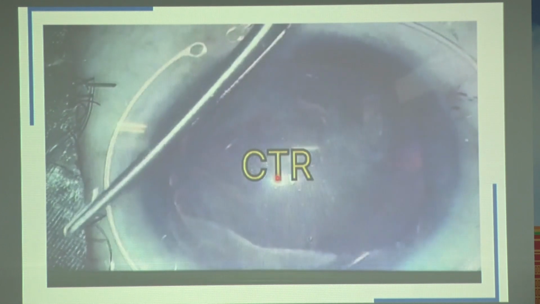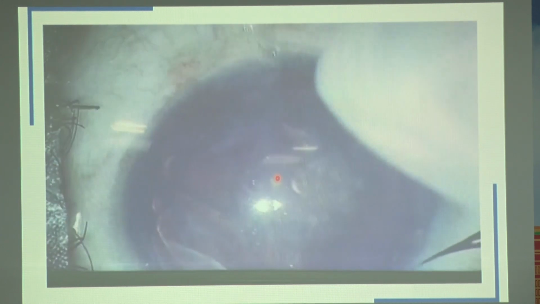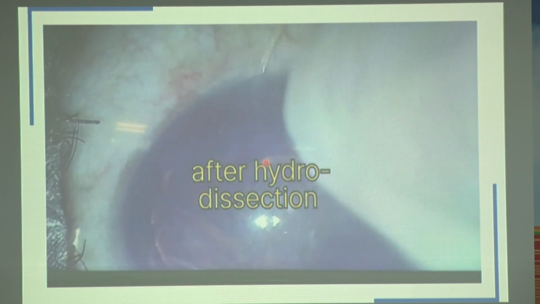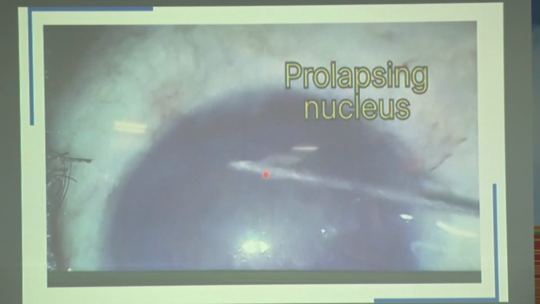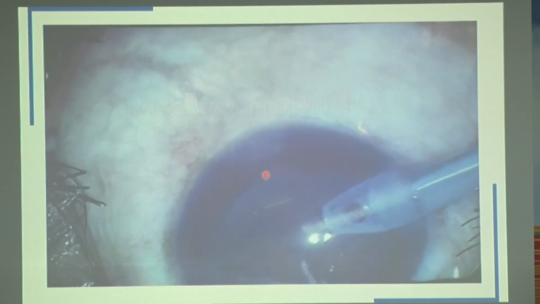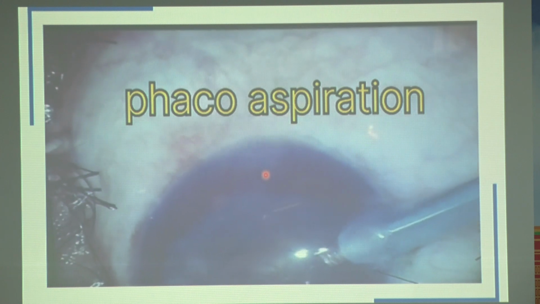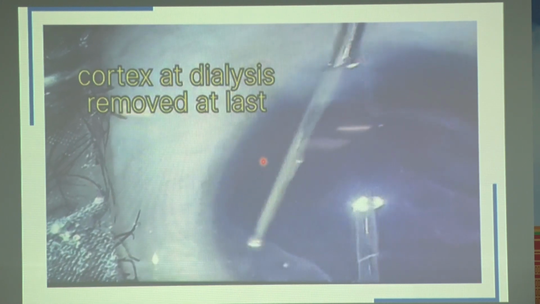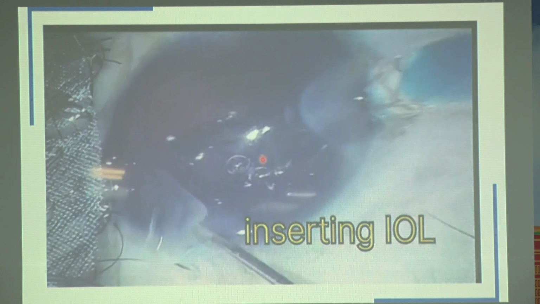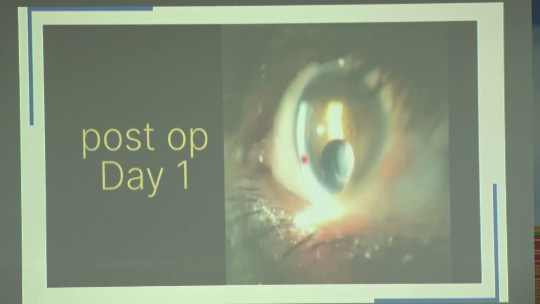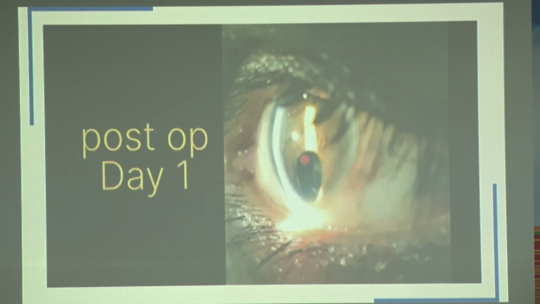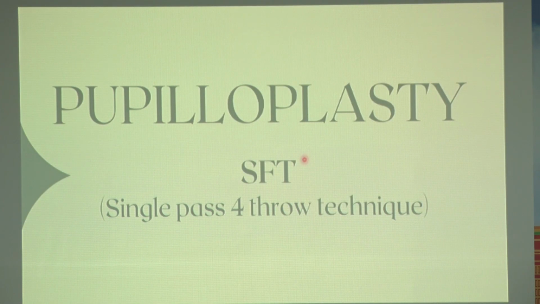After completing the CCC, I put the CTR after doing the hydrodissection. Since it was a soft cataract, phacoaspiration was sufficient. The cortex at the site of dialysis was removed last, in a very controlled and extremely gentle manner. In this way, I was able to finish the surgery. The IOL was inserted, and this is the first post-op day. The patient was perfectly fine.